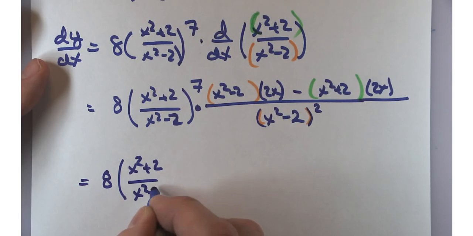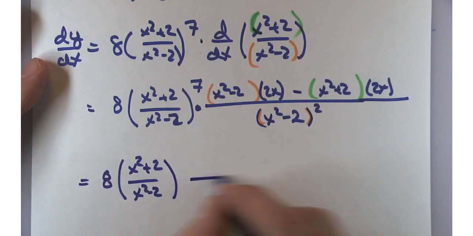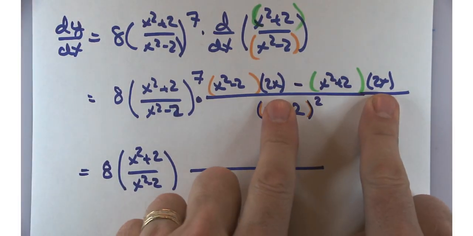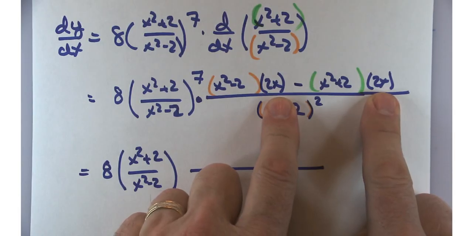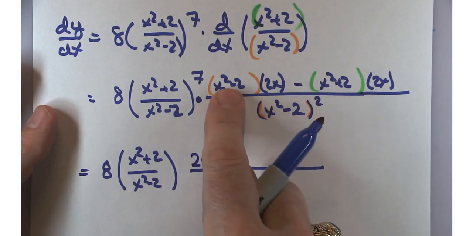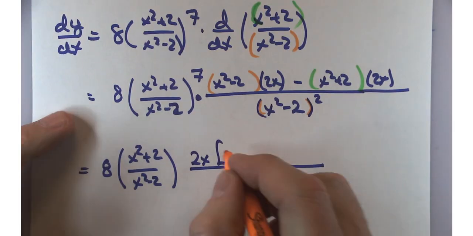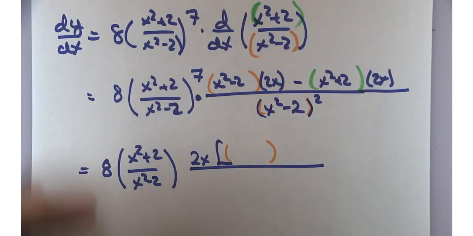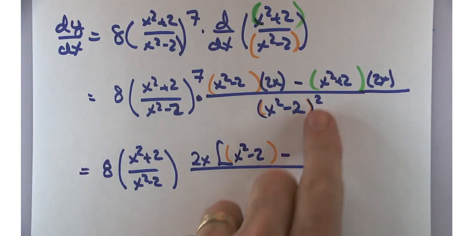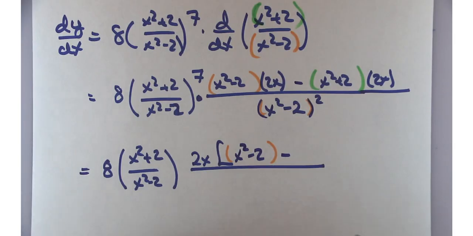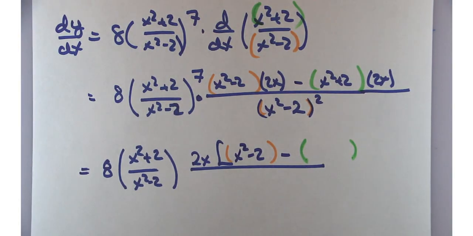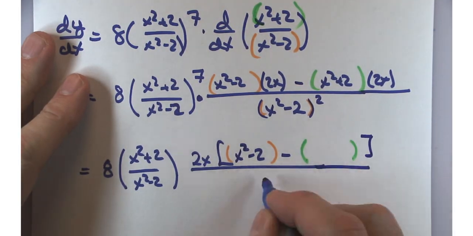Now, if you're going to clean this up, and I do hope and suggest that you do, there's a lot of things you can do to clean this up. But there's something that caught my eye about this, and that is I had a greatest common factor here, right? 2x. So I'm actually going to start by factoring out that greatest common factor, 2x. It's going to leave behind an x squared minus 2, minus this other term, x squared plus 2. So, factoring that out actually kind of works pretty nice.